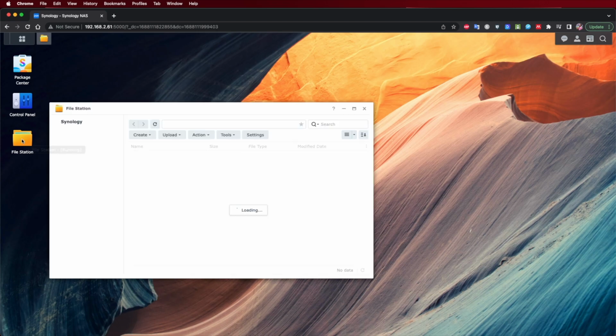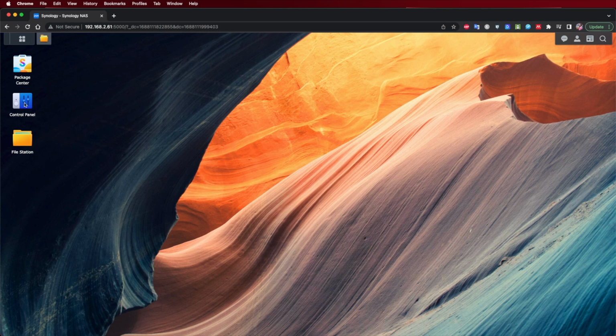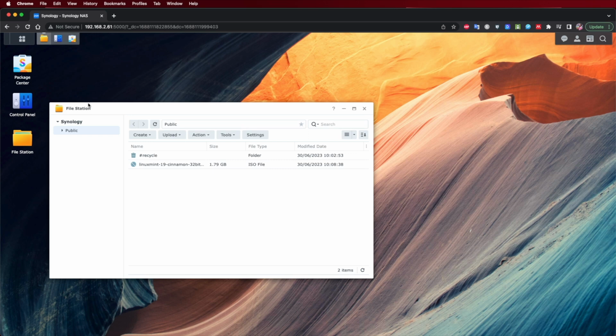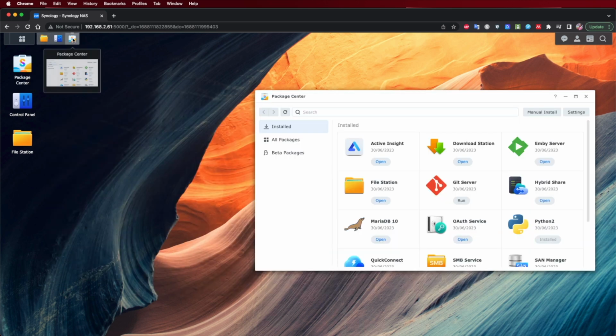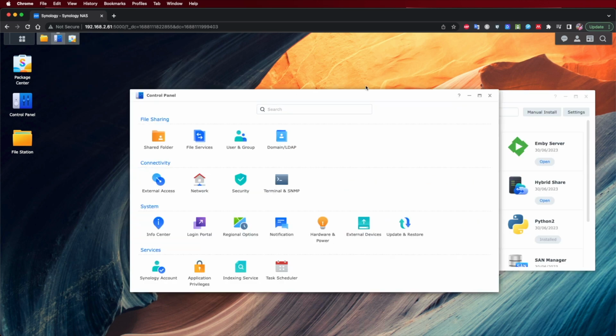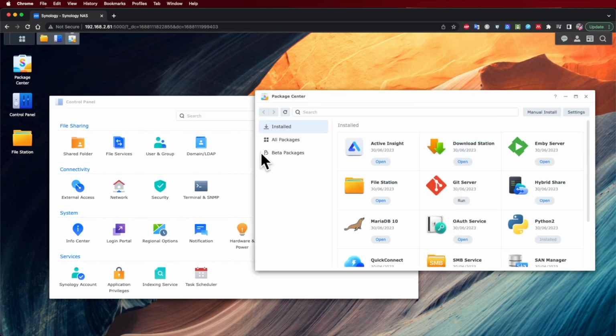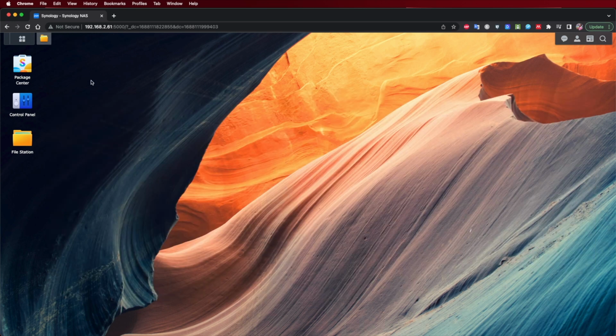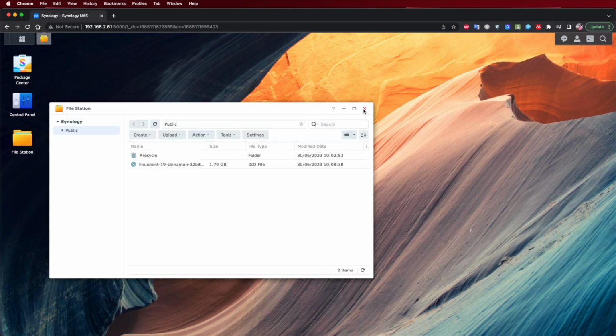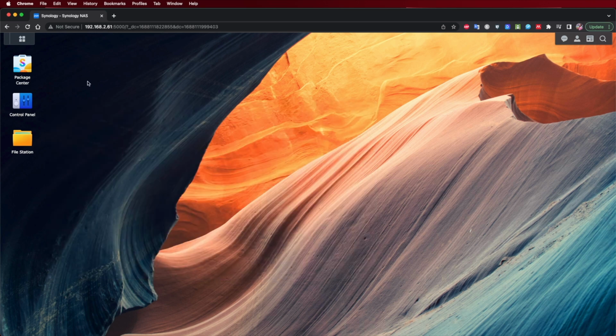Also, a really nice thing is that if we open several apps and we minimize, as we can see, they are staying right over here on the left top corner. So this will allow me to have another shortcut, and if I click, I can open this. If I click again, it will close. And if I choose this one and this one, or I can select more than one, we can navigate and work on both and do what we need to do. This is a very intuitive and simple way to use the Synology desktop.